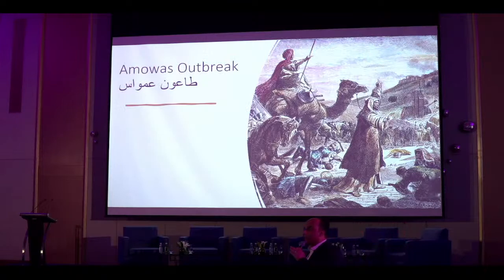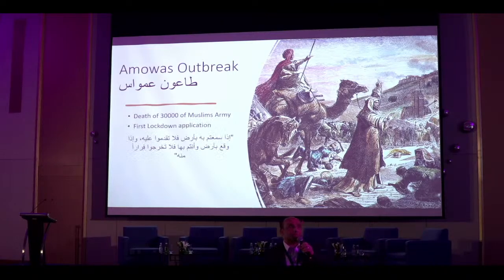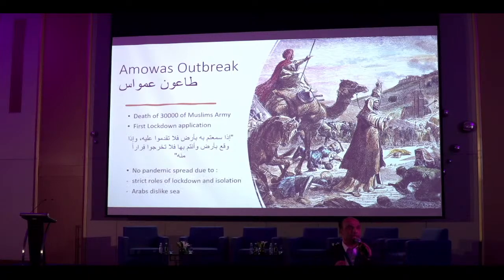At the Islamic times, another plague happened in Amwas. It's a town, Amwas. It was limited, but lots of people died. It was in the Holy Land, in Jerusalem and around this area. What's important is that, although it was limited, I believe it was the first lockdown application, seriously. It was on a religious basis, because people at that time started to recall some of the speech of Prophet Muhammad about what we should do at the time of plague spread. And this was the first kind of lockdown.